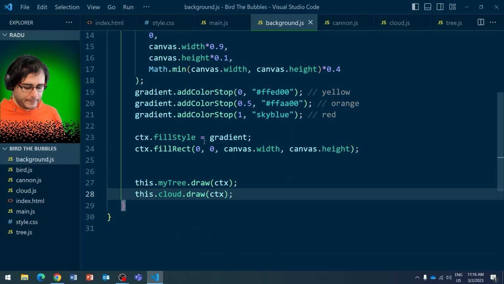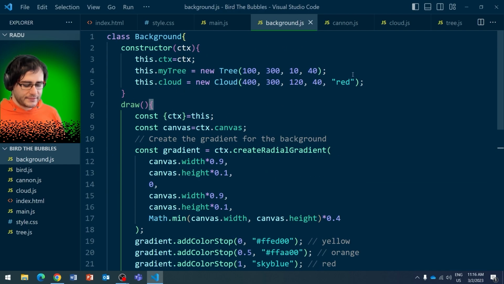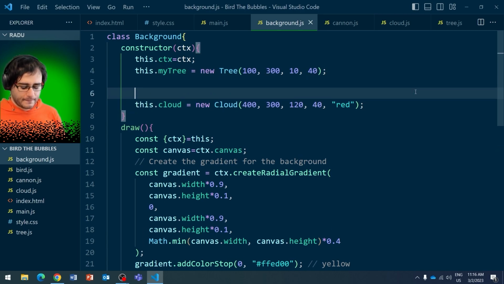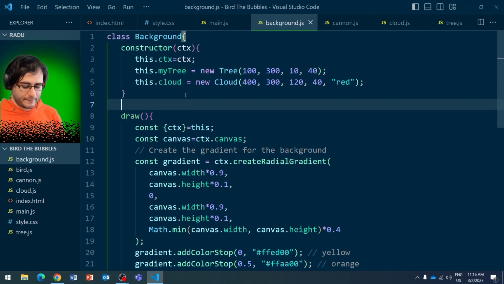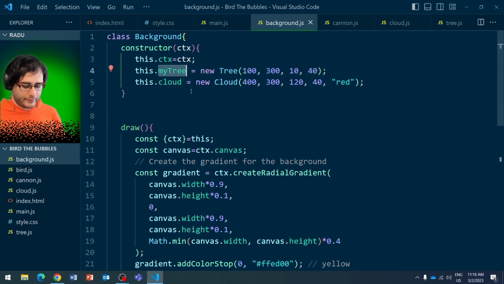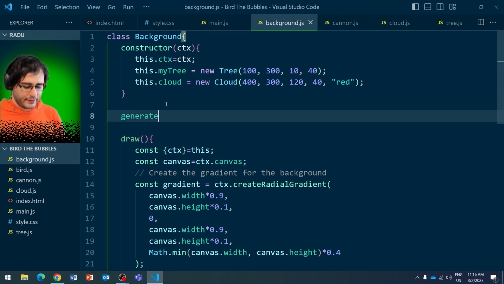And here I want many trees, and more clouds. And the loop here to move the clouds would be nice. And to generate these trees. So let's have generate trees.